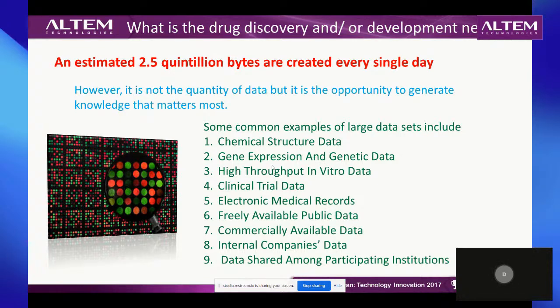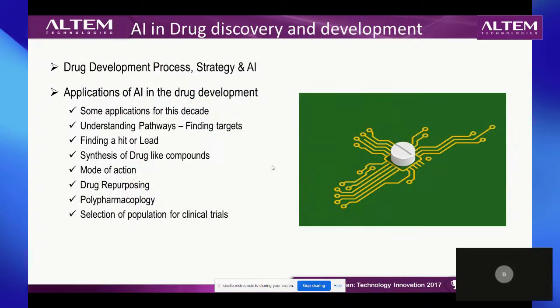For all these things, we need an ML method. Machine learning algorithms are required. Okay, where can you apply artificial intelligence in drug discovery and development? Some of the applications: first of all, you can understand the pathways and find drug targets. If I say pathways and drug targets, you immediately think of STITCH compound databases and STRING databases for protein-protein interactions. All these resources help you to understand the pathways, find the targets, and find the hit or lead. So how many hits have been generated?